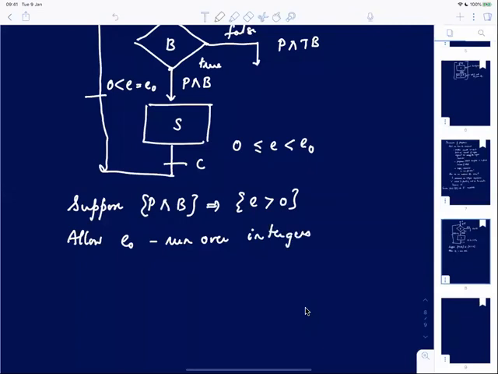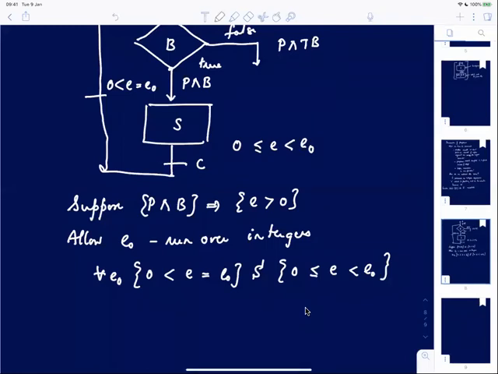So what we want is for all E naught, 0 less than E equal to E naught, S. Then we have 0 less than or equal to E less than E naught.